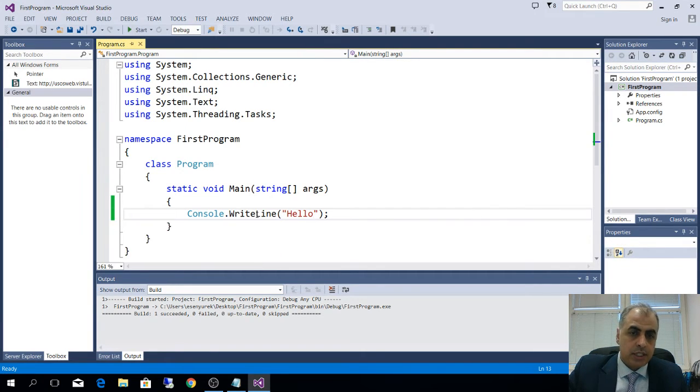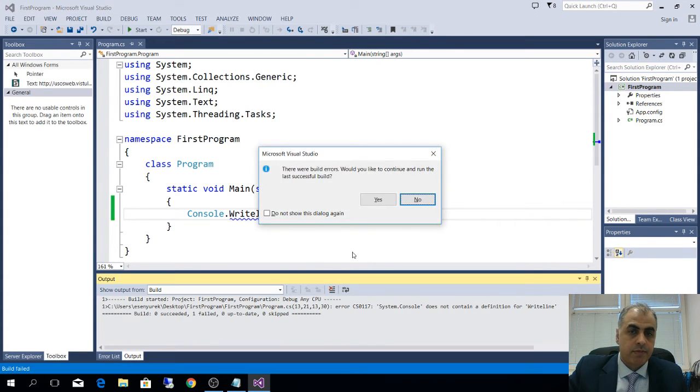So it is capital L, you don't need to memorize it, but you may forget it by putting like small case l. Then you can see red underline. When you see an underline which is red, for this interface I'm talking about, it is a syntax error. If there is a syntax error, when you run the program, it doesn't run. Okay, it asks you, do you want to continue the last successful one? So no at the moment.